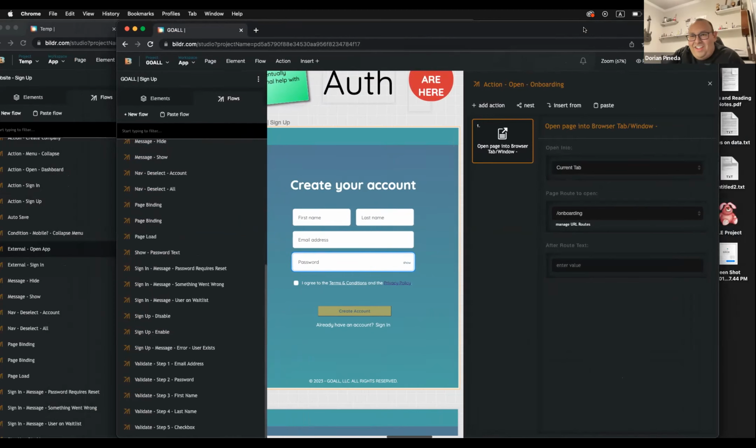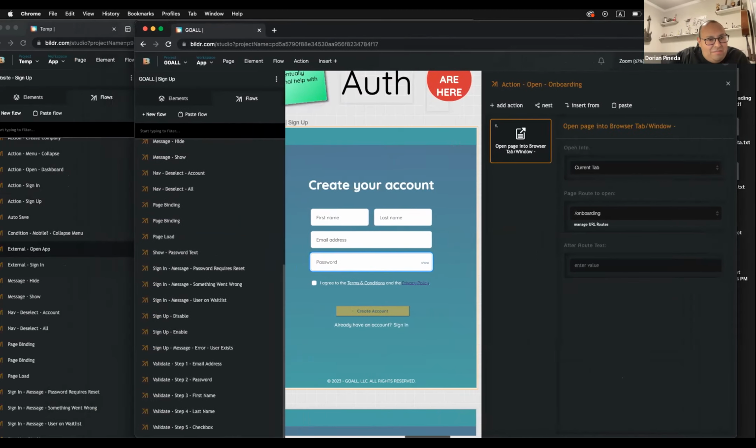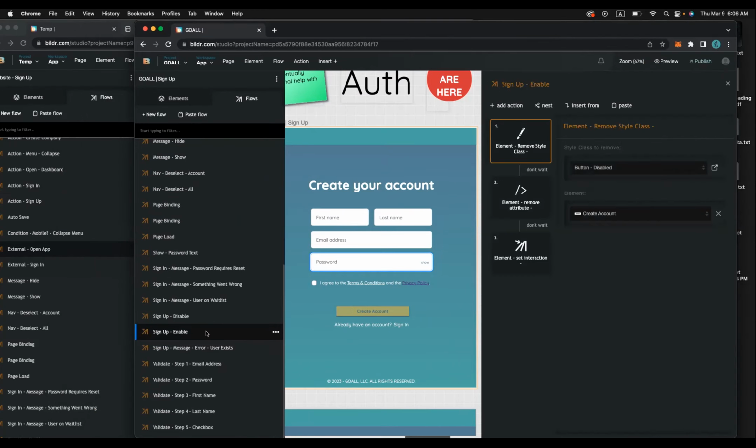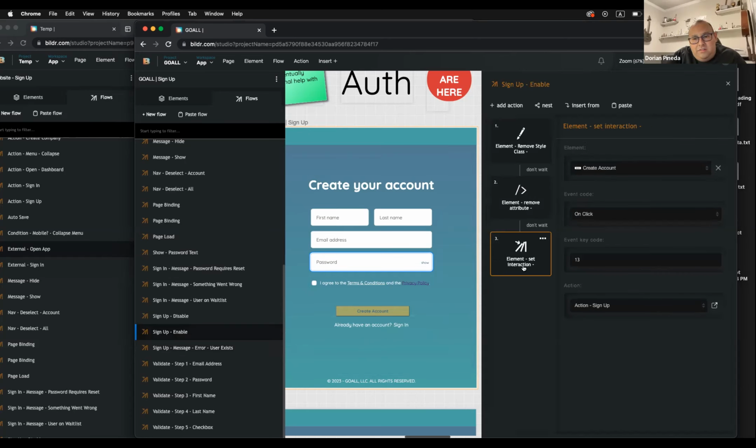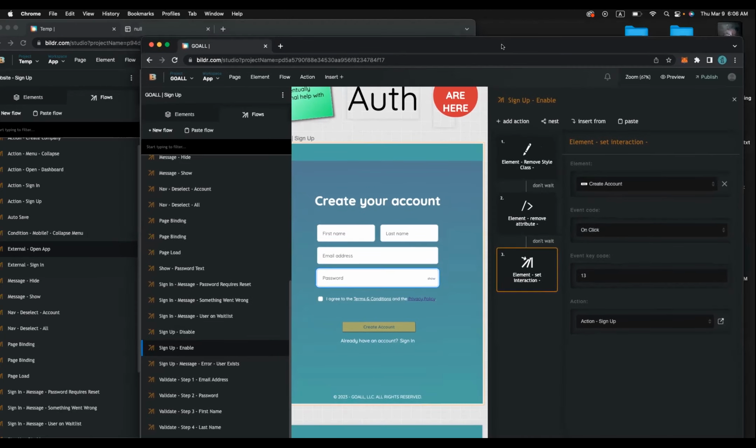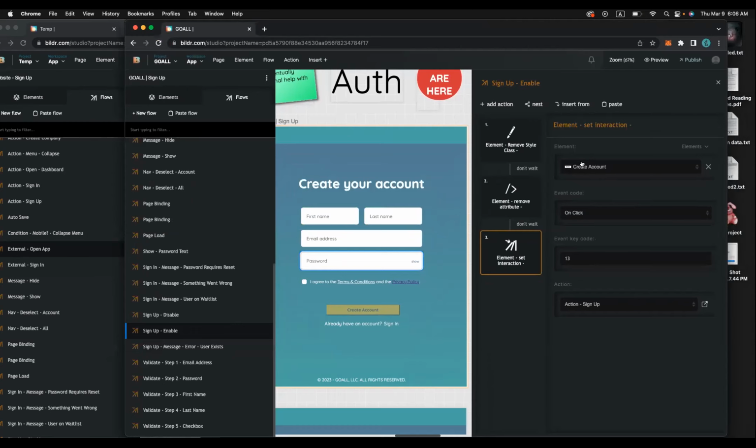Okay. Can you take me back to the enable, sign up enable, and then go to the interaction here? Yes. Notice, I see there's a key code here. Real quick, what part of it isn't working, Anne? When you click create account, is that not creating? Yeah, it's not creating. Okay, so it probably doesn't have anything to do later on with the sign-in part. It's just that it's not creating.